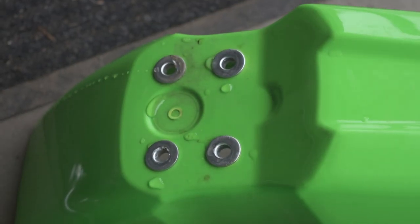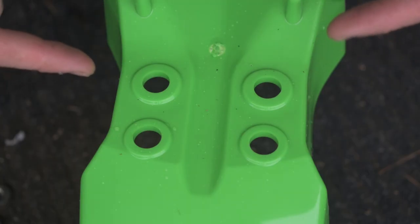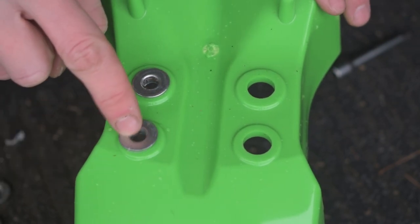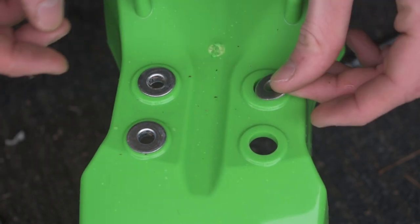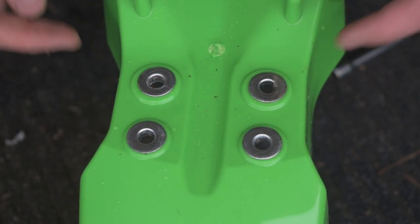I'm gonna take these little metal tabs and remove them from that fender, and we're gonna insert them into the KX100 fender. Here's the KX100 fender that we're looking at, and here's the tabs from the duck bill fender. These are gonna sit in the top of this fender. They aren't an absolute super tight fit like they are in the duck bill fender, but that's all right. We just want these so that there's something metal to crush on the bolt and it's not just going to break the plastic off, but at least now we have these metal eye rings.